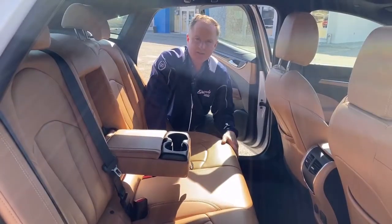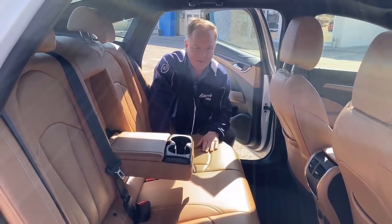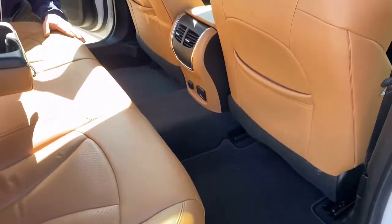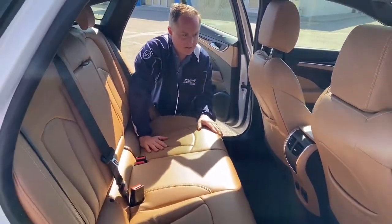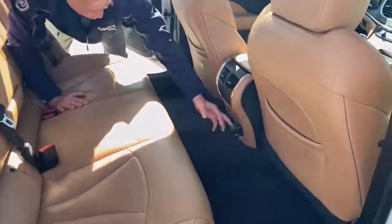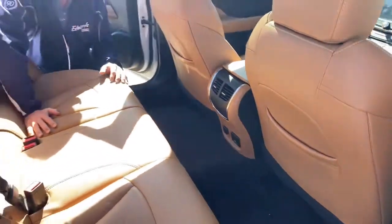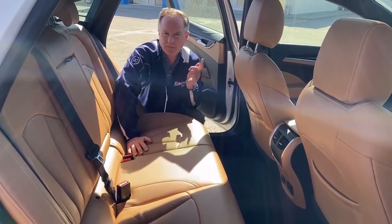So I'm in the back seat of this 2017 Buick LaCrosse, and the seats look in great condition, actually excellent condition. This color, by the way, is called Brandy. It's a very sharp color, very elegant. But yeah, overall the condition is perfect back here. One thing I want to point out, it does have a 120 volt plug-in and a 12 volt charging port there as well. One last stop I'm going to make before we close out this video is we're going to check out the trunk space of this vehicle. So let's meet back there.